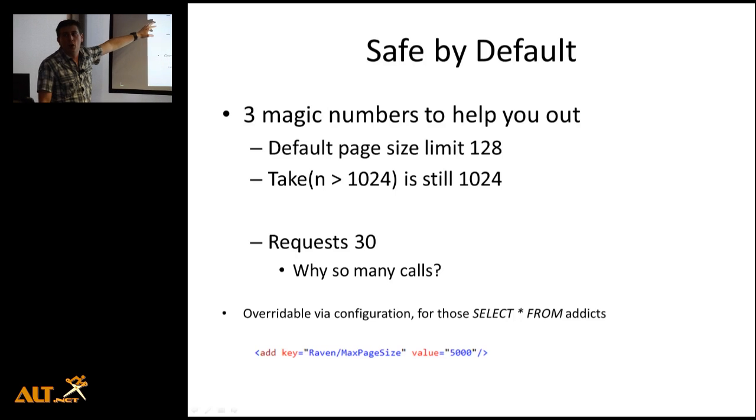Ayende says, no, don't do that. Maybe you mucked up the value you had in the take. Ayende says, stop at 1024. And here, is this quiet as well, or do you get an exception? No, you don't get an exception. This is quiet as well. So it goes, I think you went too far with your take, all right? With all of these, you can override them if you really want, but this is nice. This is nice when you make a mistake.